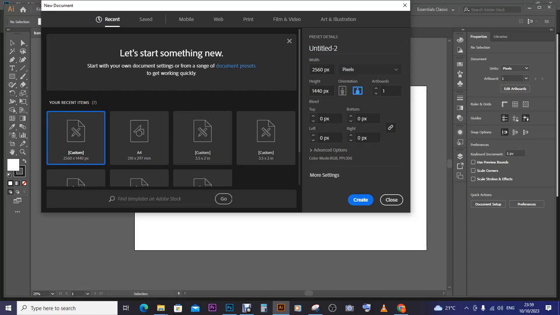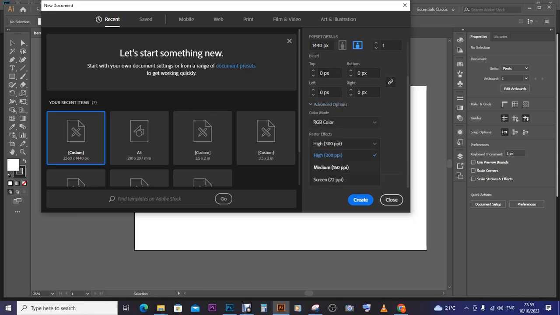Besides that, remember we changed this to RGB, then the resolution should be a screen that is 72 ppi, but you may never know, because what we are designing is a banner.